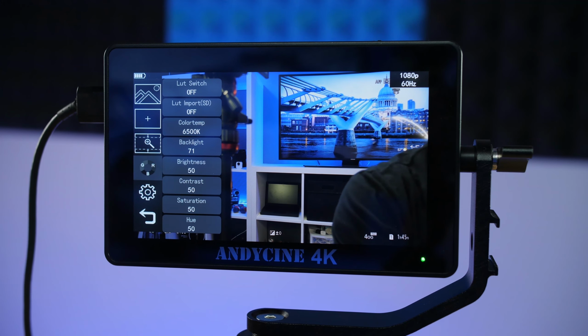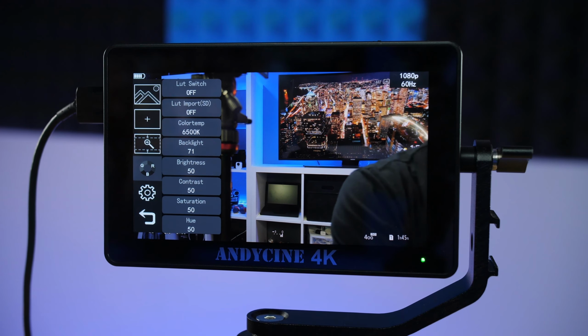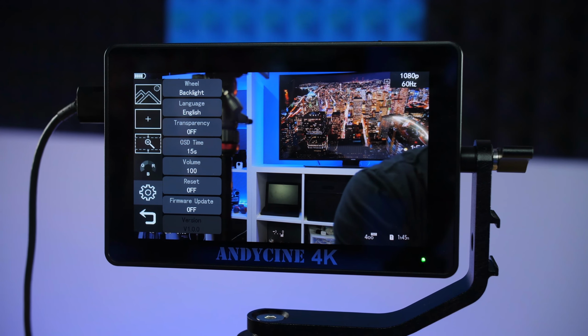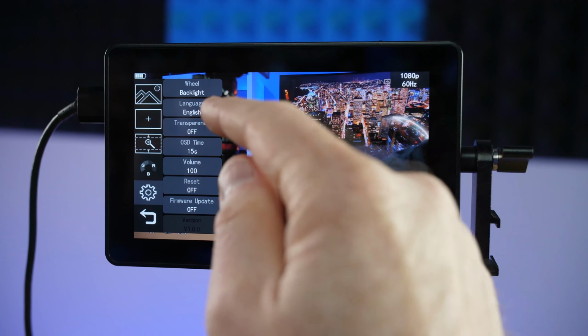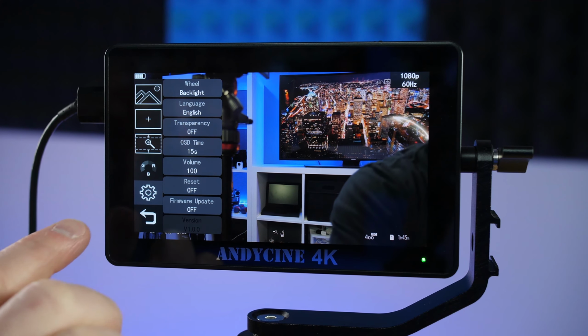And then here you have a few more options for the LUT switch, LUT import, color temp, backlight, brightness, contrast, saturation, and hue. Everything looked good like that, so I just left it like that. And then here you have a few more settings. You can change what the wheel does up here at the top. So this is a little wheel that can scroll through the menu easily. You could adjust the language, transparency, and some other settings there.